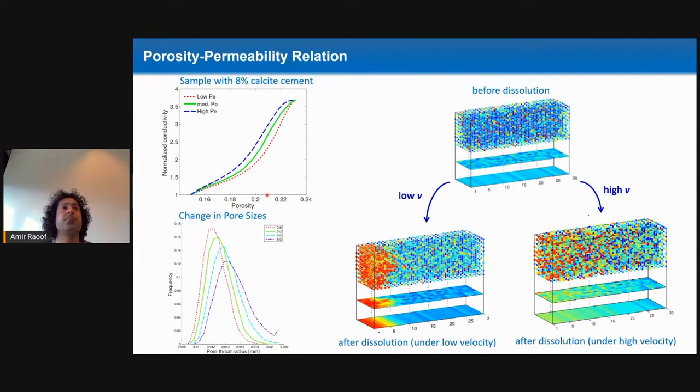Because again, if you're dissolving a rock at low flow rate, you dissolve at the inlet, but further along you are not dissolving. And the permeability is a harmonic average. It depends on all the properties of the sample, not only here. The bottleneck effect of this undissolved part would keep the permeability low. And of course, as I mentioned, your initial sample has a pore size distribution, and when you dissolve a sample, the pore sizes would also change over time.